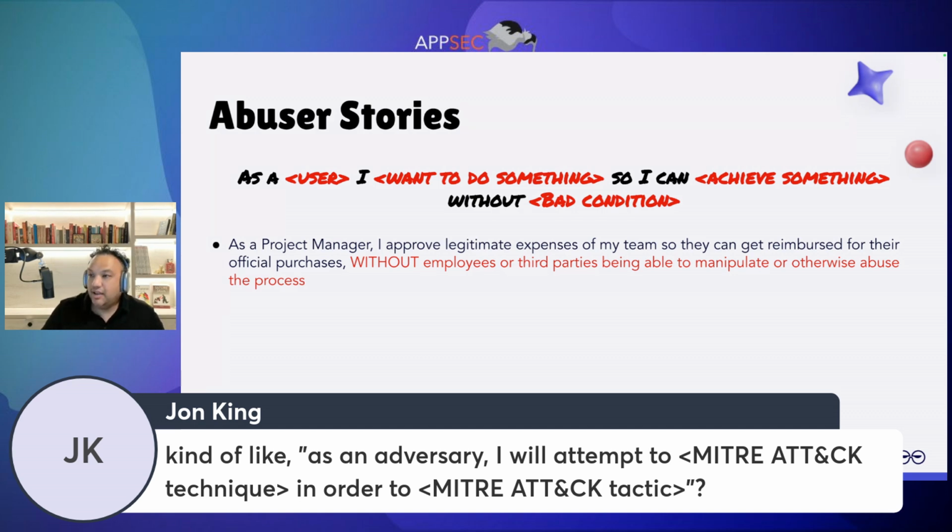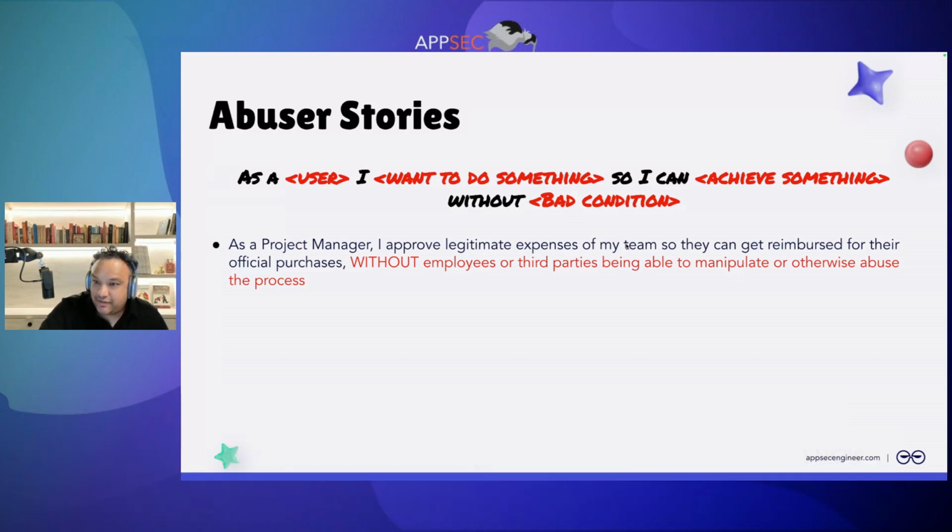So that may be an example of an abuser story as well. So this is also a way to write it out. But I found this to be a little bit easier for people to use, which is why I suggested it. But hey, whatever works for you definitely makes sense.